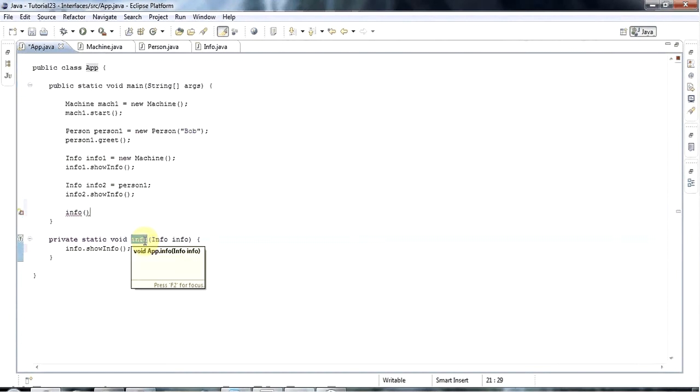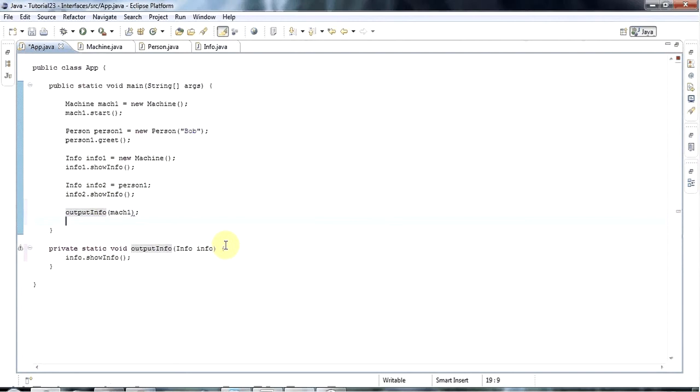Let's call this something different, like outputInfo. Maybe that's better. And I can call outputInfo, and I could pass, for example, there's a range of possibilities. I could pass machine1 to it, because machine1 implements the Info interface, or I could say outputInfo(person1), for example.